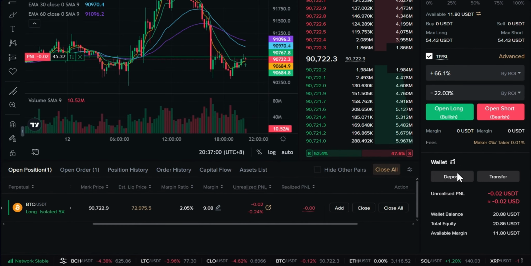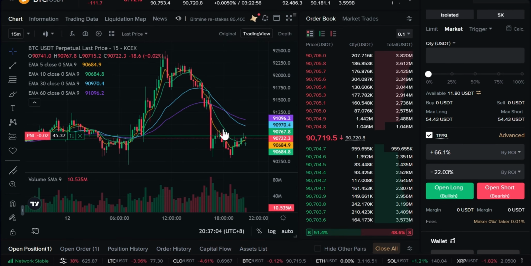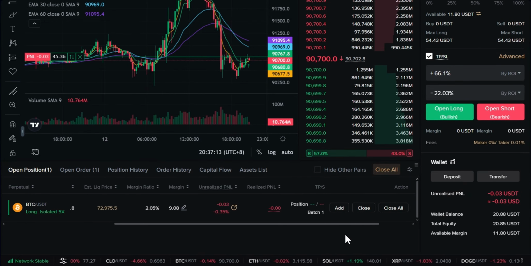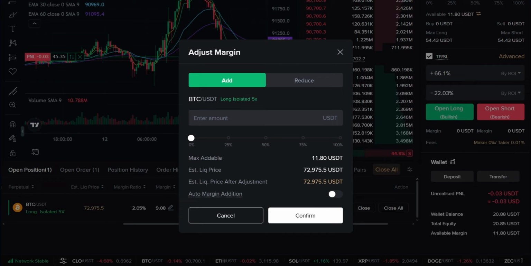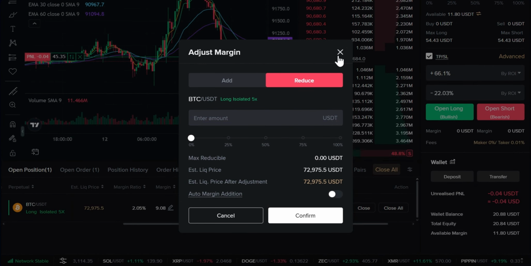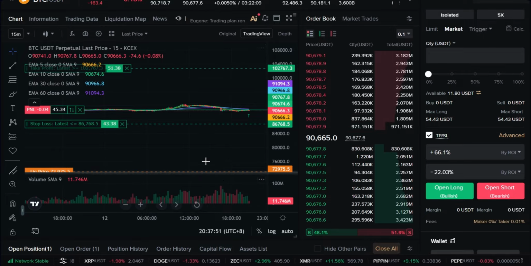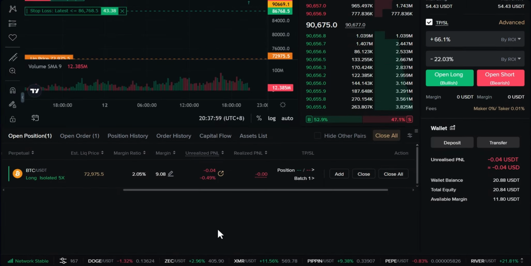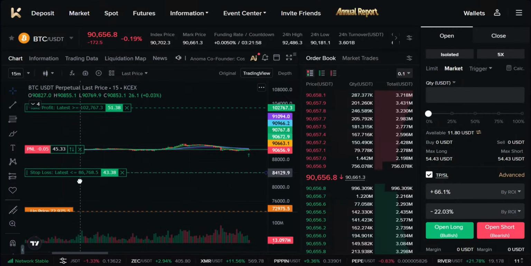As your trade moves in your favor, adjust your stop loss to secure profits. Once you're up a few dollars, move your stop loss to break even. You can also increase or reduce your position while it's active using the Add/Reduce buttons. To close, let TP or SL close it automatically. Close manually with the close button. Close a percentage of the position if you want to take partial profits. Adjust TPSL directly on the chart by dragging the lines.